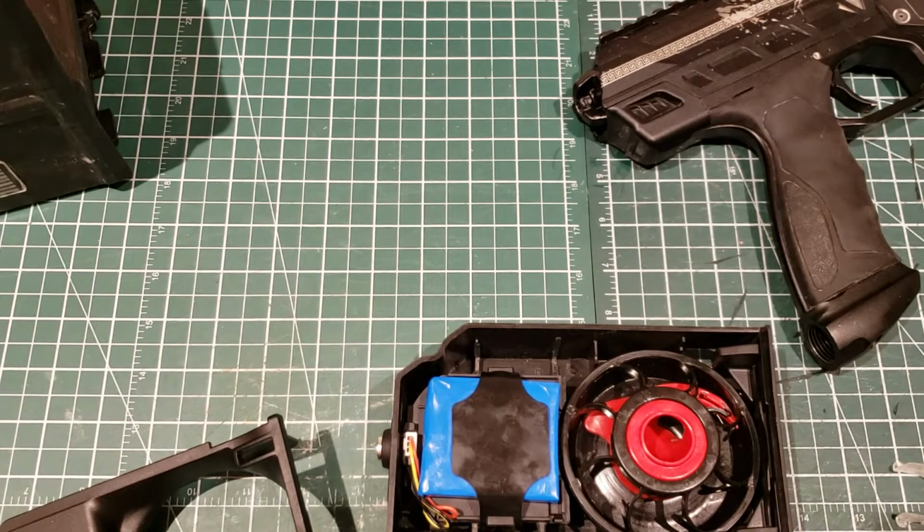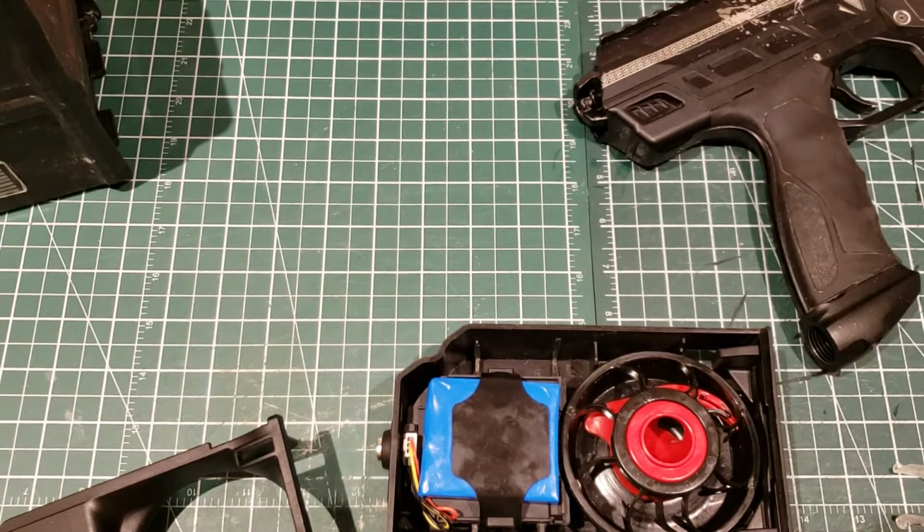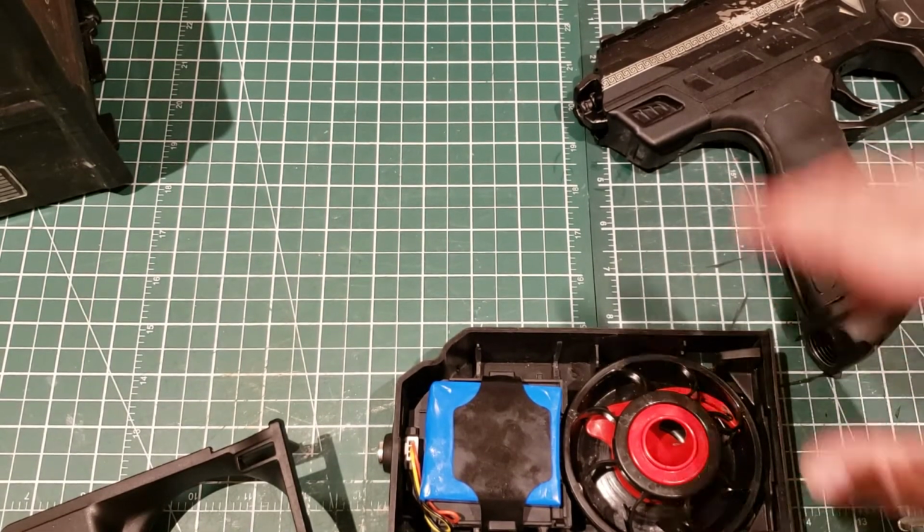What I'll link in the comments is a video that showcases me using a variety of 2-year-old paint, warped, egg-shaped, you name it, and it shoots it no problem, because I have all these steps being used.